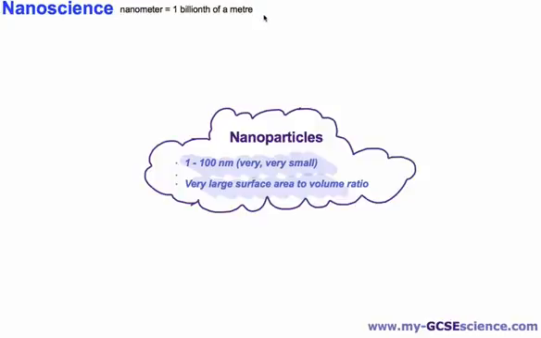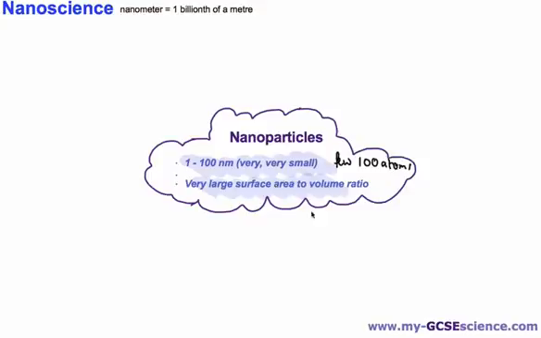We generally tend to work with millimeters and micrometers on a daily basis in science, but this is actually a much newer technology dealing with particles that are much smaller. So the first thing that you need to be aware of is that they're very small, in the region of 1 to 100 nanometers in size, and we're roughly talking a few hundred atoms.